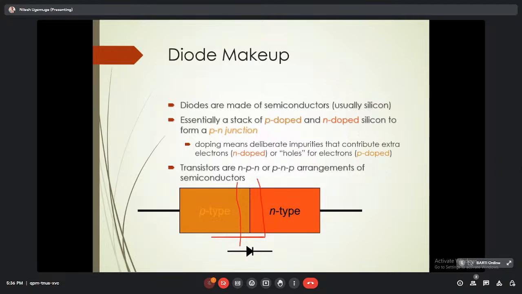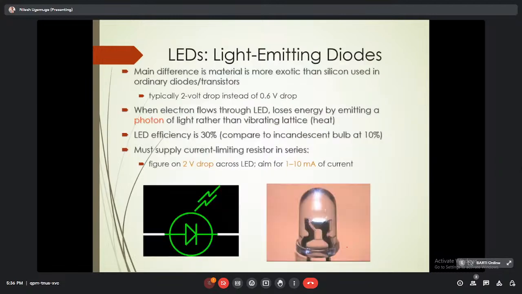Then again, likewise, here we are having P and N. Suppose we add one more P type material like that and connect it, so now here we have P and P. Now it is called a transistor. Earlier it was a diode, now if I have added one more, it is a transistor, and it may be PNP or NPN. This type of transistor we call a BJT, bipolar junction transistor, and it is mostly preferred for the amplification of the signal.